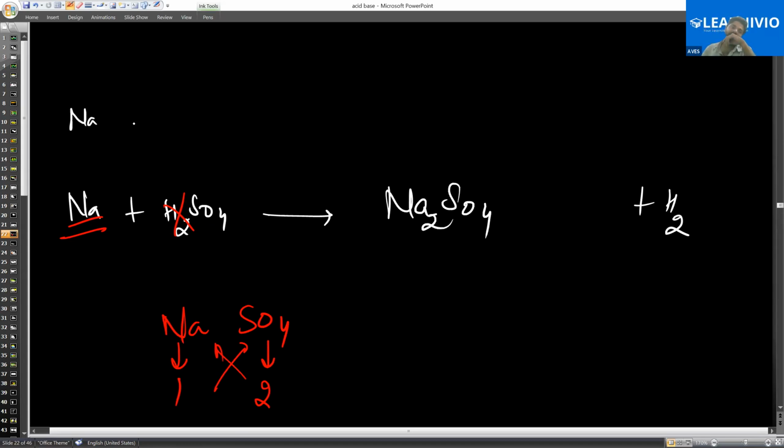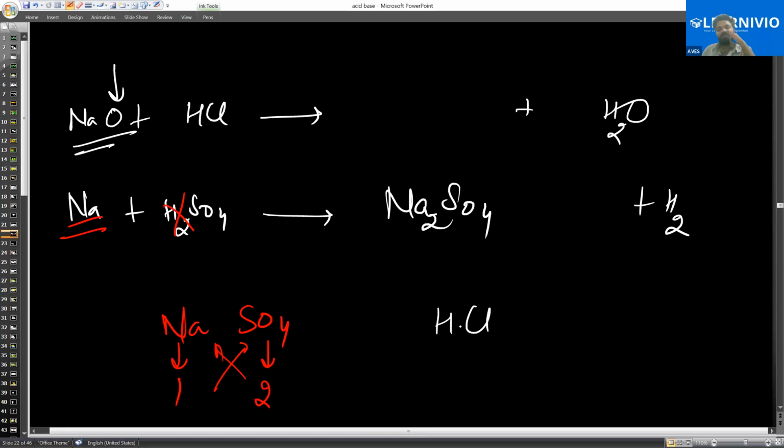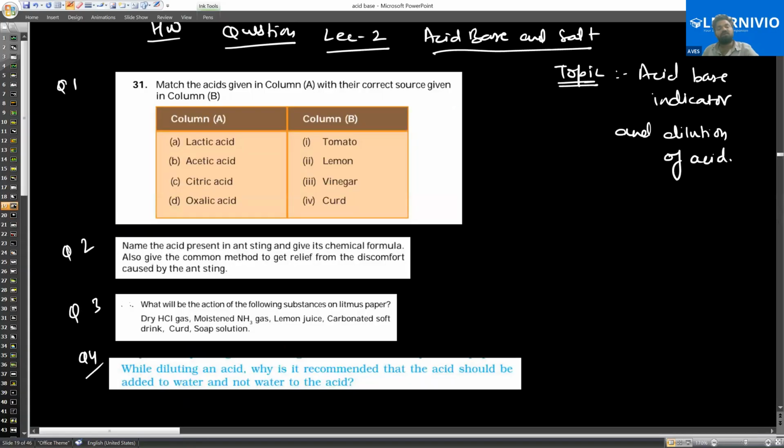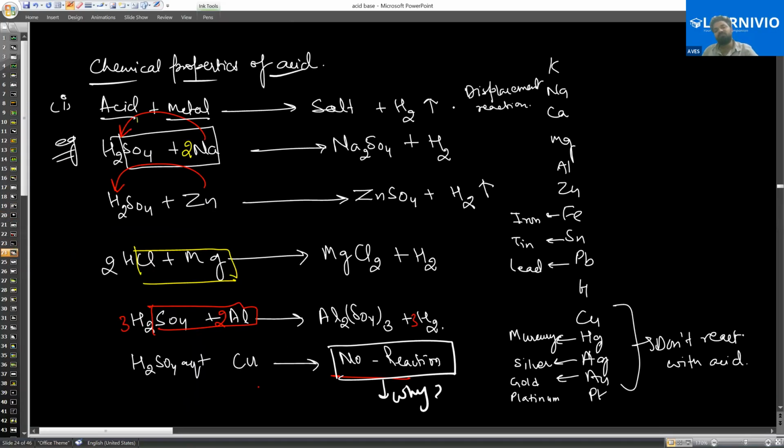If you take a metal oxide with, let's suppose, HCl, so this is metal oxide. Previously when it was only metal, it was giving you hydrogen. Now oxide is added, so it becomes water. For the salt, it is the same trick: remove the hydrogen from HCl, and from any metal oxide or metal carbonate take only the metal. Then make the formula for sodium and chloride ion. Sodium has valency 1, chloride ion has valency 1. You cross multiply, you will get NaCl. समझ आया? So you have to do it this way. Got it? So start writing that first property. Yes, sir.